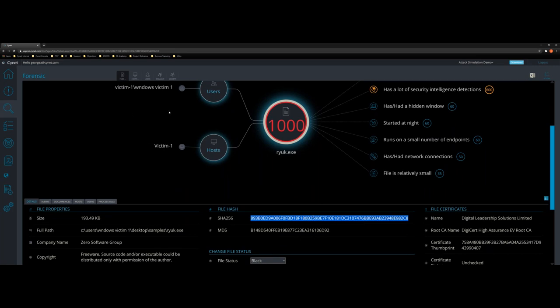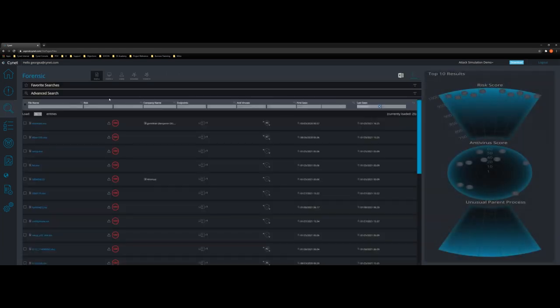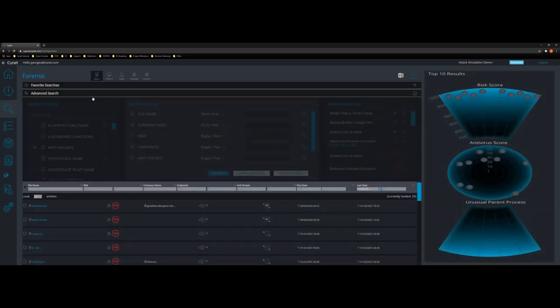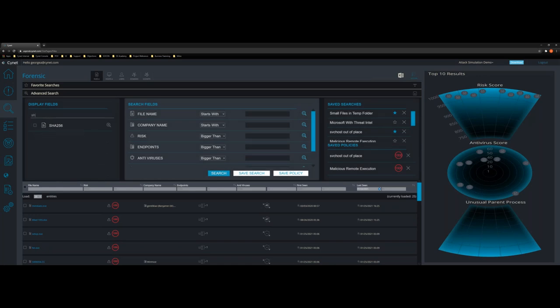So what we found in a recent iteration of Ryuk is that it tends to drop three additional files for persistency. From those files, one of the things that we noticed is that in the most recent rendition, at least that we found, they all have the same hash value. So we can take the hash value as a reference. Utilizing the forensics, and this will be something that the CyOps team will recommend, we can add a value for hash.